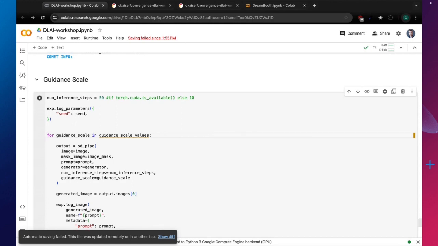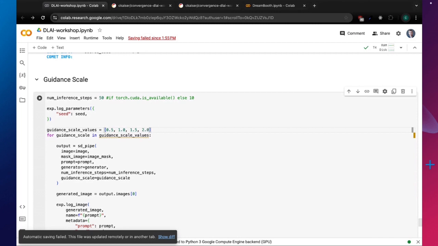And again, here we have logged that image to Comet. What can be really helpful, for example, is if you are trying out a bunch of different guidance scale values, maybe you're doing a sweep, to create a list of guidance scale values and log each image that's created with each of those values.